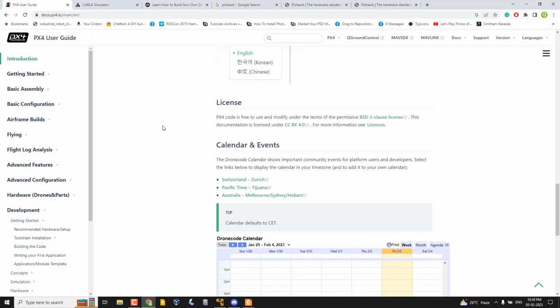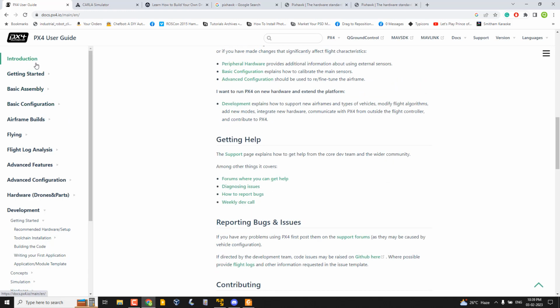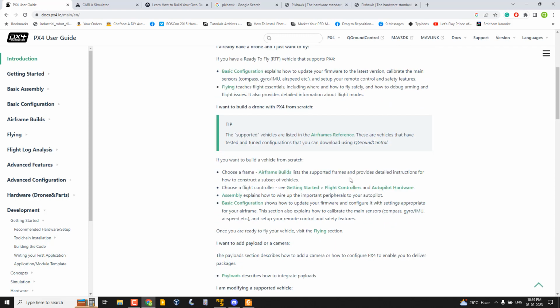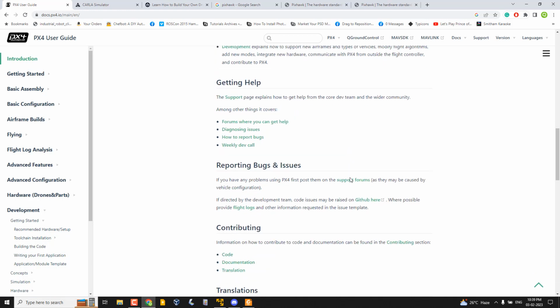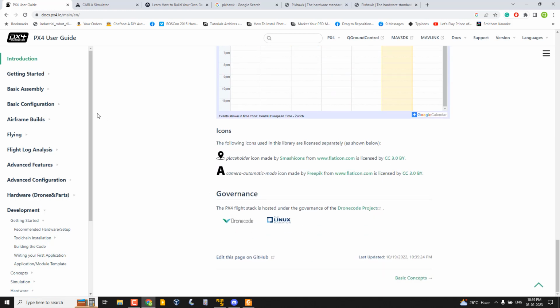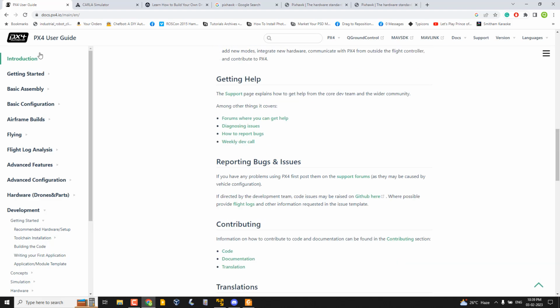I think that is the PX4, the autopilot software, so you can load it in boards like Pixhawk. And then you can do the balancing. This Pixhawk and PX4 will be used for the balancing.